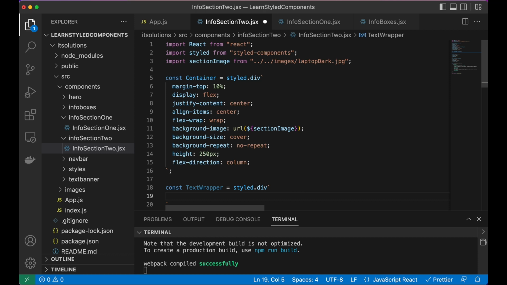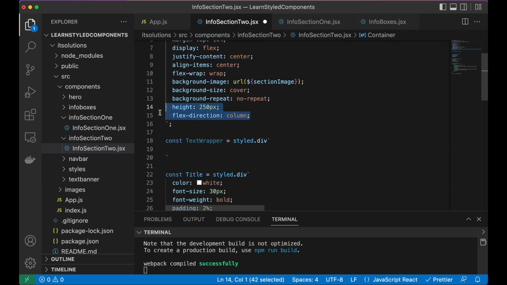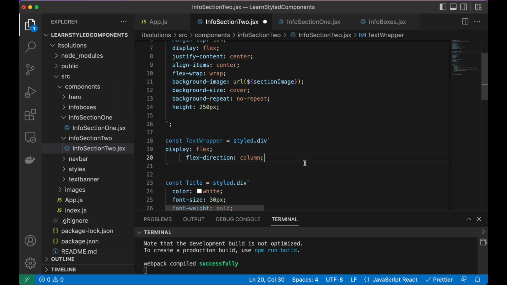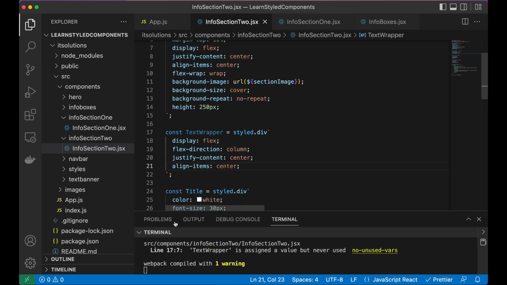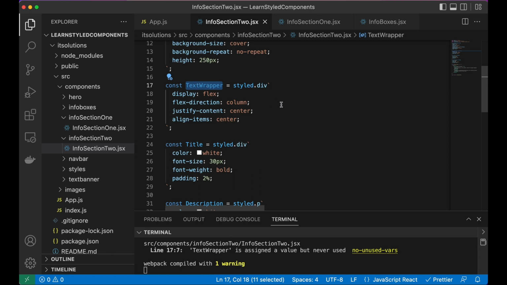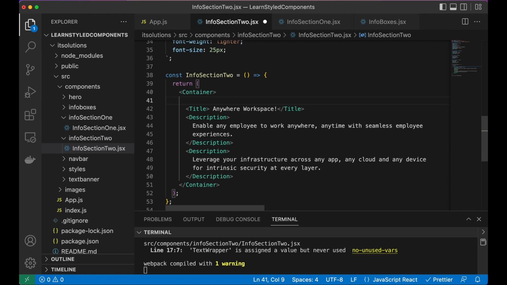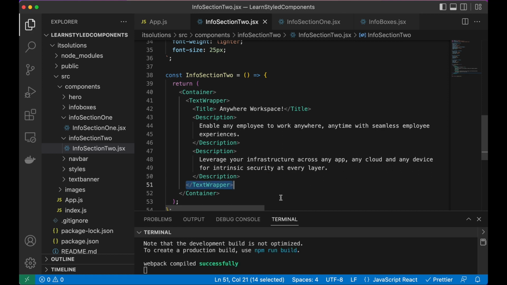So here inside this we need the flex direction as column, so let's remove this from here, and also the display will be of course flex, like that, and we need the justify content also center, so let's copy everything from here, align item center like this, save it, and then we use this text wrapper for these titles here, and I'll paste it just here like this, and we'll close this of course, and then I'll just take it and bring this from here to the last, so here, and save it.